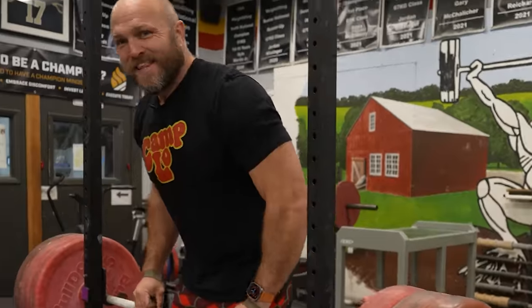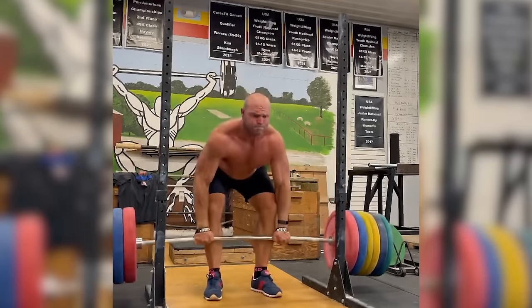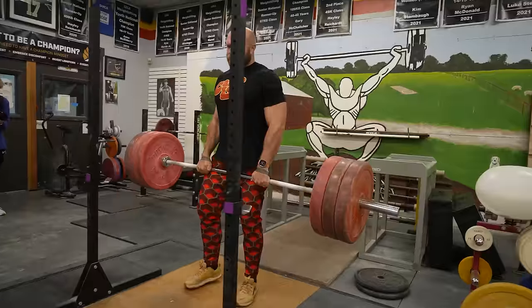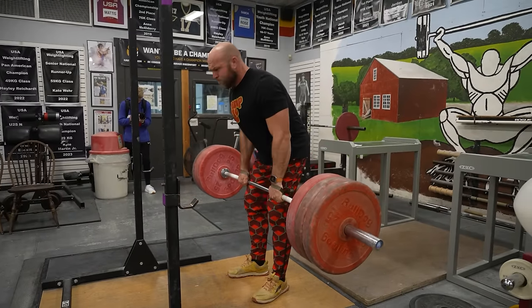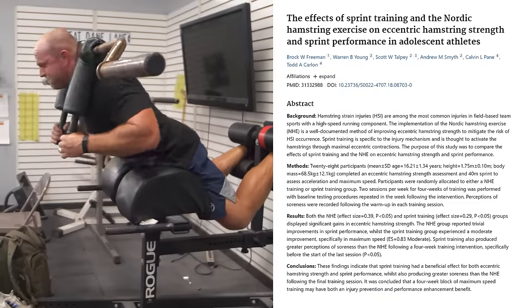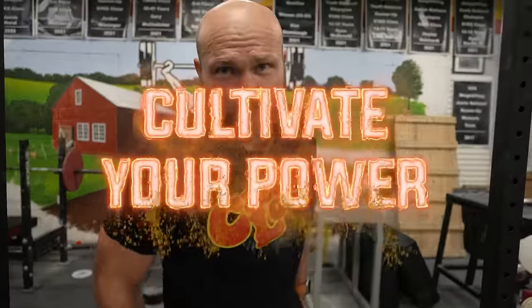The final variation is a movement a lot of you might think of as a CrossFit exercise, but we can use it to really reverse-engineer that slightly rounded back position and build more tension — and that is the top-down deadlift. When I deadlifted 705, one thing I used was top-down deadlifts at 300 kilos for triples. I wanted to use that cheat code — this little position that creates a stretch-shortening cycle. Get set in that position, I already have that neck packed, and give a little tap to load the hammies. It's the same principle as the research on the Nordic hamstring high-speed eccentric. You guys can use these accessories — do top-down deadlifts five sets of five, or five sets of seven. You've always got to cultivate your power.